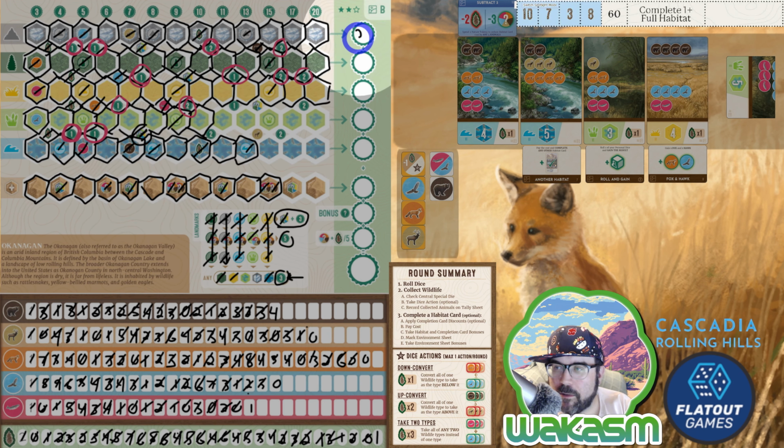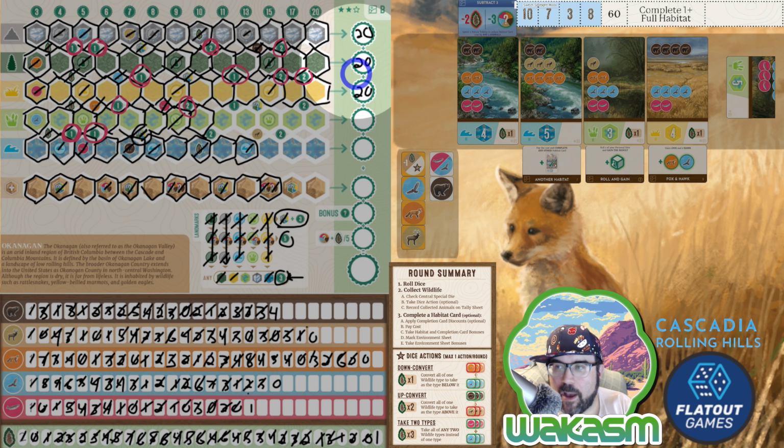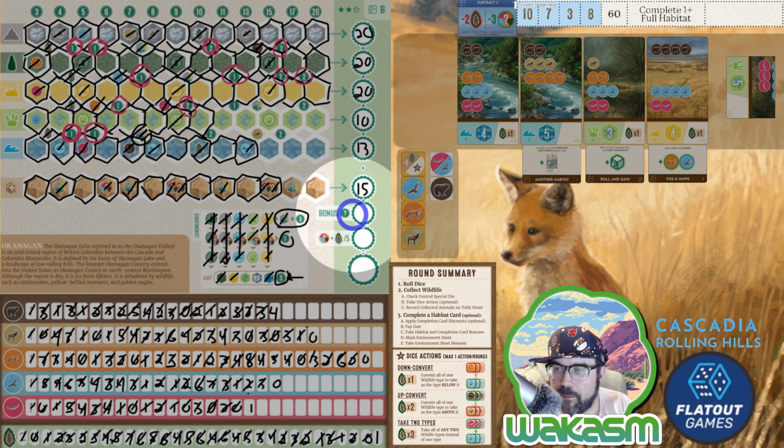I got 20 points, another 20 points, another 20 points. So I have succeeded in getting 60 points and I've completed one habitat. So I've beaten this scenario. I'm getting 10 points, 13 points, 15 points, all the bonuses.